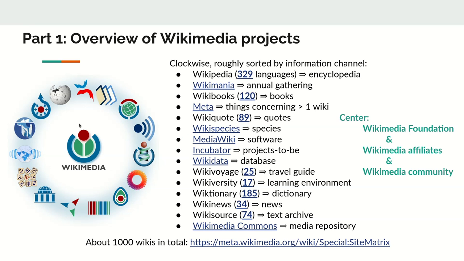First, the overview of the Wikimedia project. They're here arranged by their respective logo in a clockwise fashion and listed from top to bottom. Some of them, like Wikipedia, exist as multiple sites that are each monolingual, but as a set they cover multiple languages. Some of the other sites, like Wikidata, are multilingual in and of themselves — multiple languages on the same platform. Together they form a community of a thousand wikis, each of which has its own set of contributors and rules, and essentially the kind of information is sorted by information channel.